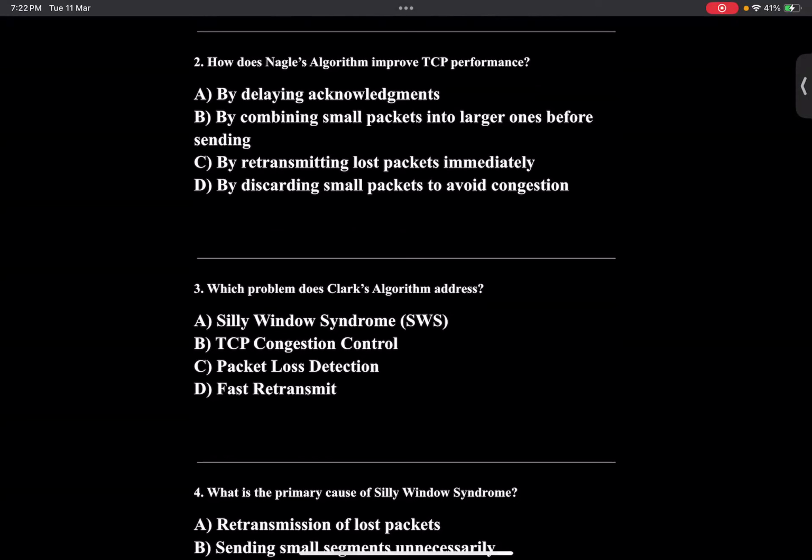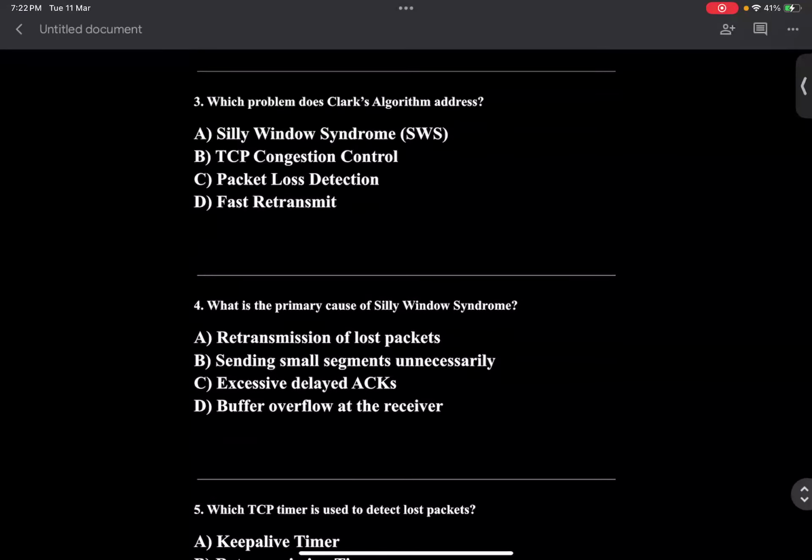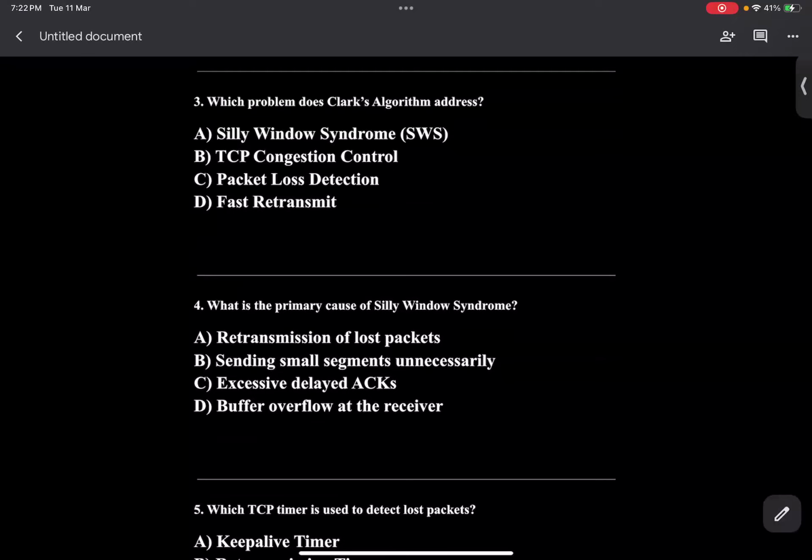Absolutely correct, 3A, silly window syndrome. What is the primary cause of silly window syndrome? Retransmission of lost packets, sending small packets unnecessarily, excessive delayed acknowledgement, or buffer overflow at the receiver? Absolutely correct, 4B, sending small segments unnecessarily.